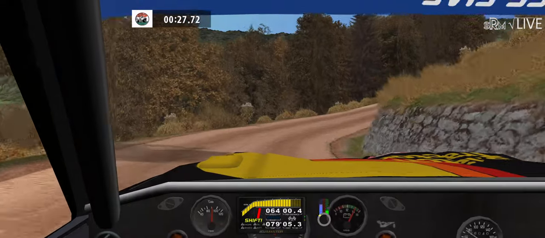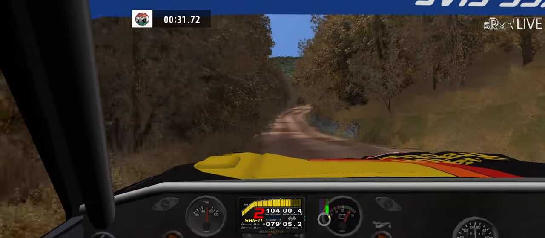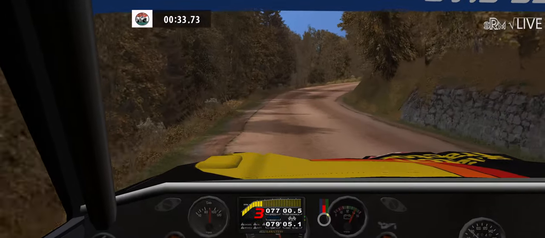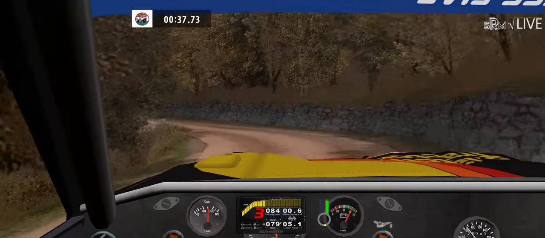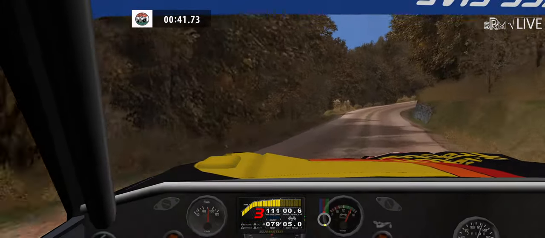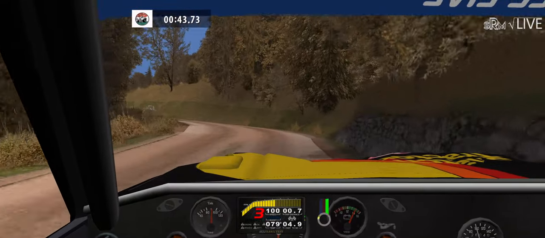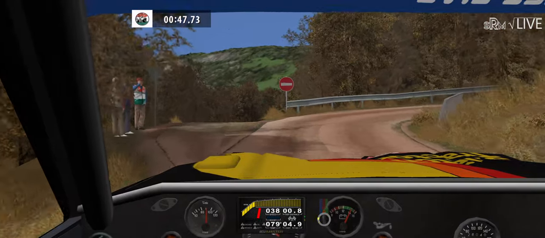Left 5, over crest, 60. Right 4, late, long, into. Left 5, opens, 6, over crest, into. Right 5, into, left 5, short, into, right 6, slowing, into, right hairpin, into, left 6, into, right 5, 60.